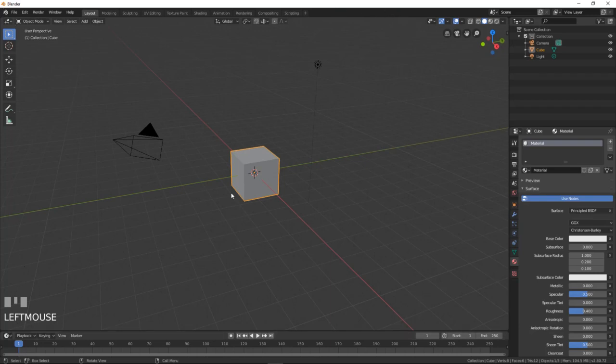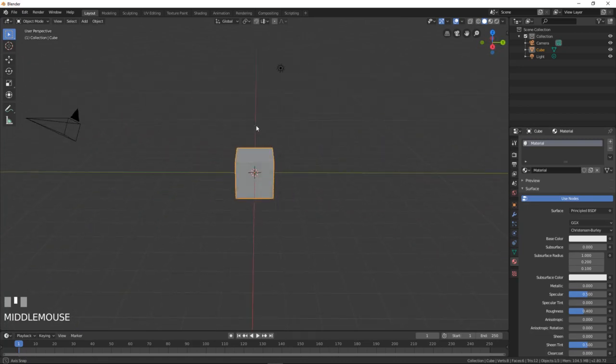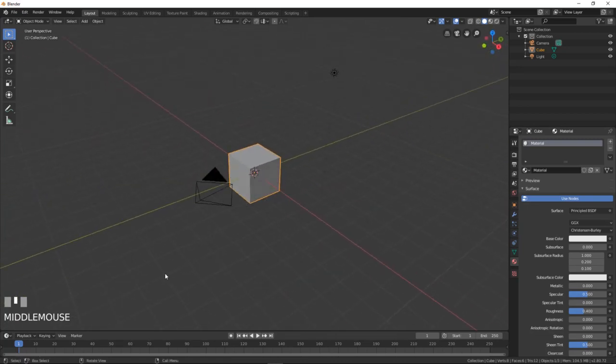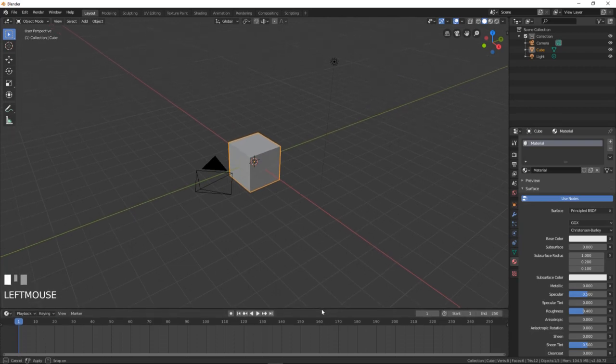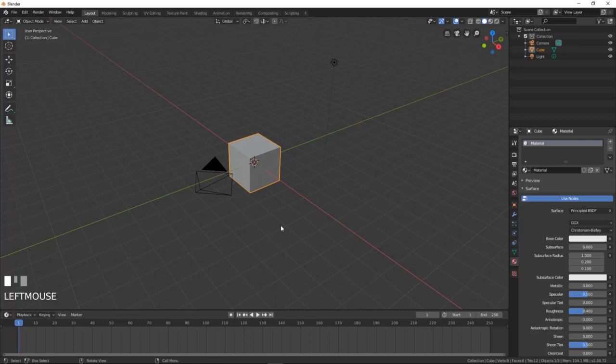For the 3D view, as I told you, we will manage this in an entire video later. For the timeline, I will open it a little more, so you can see what will happen. You have the possibility here to play your animation, to pause it, to go back in your animation, to go to the beginning of your animation, to jump from keyframe to keyframe if you have some keyframes.